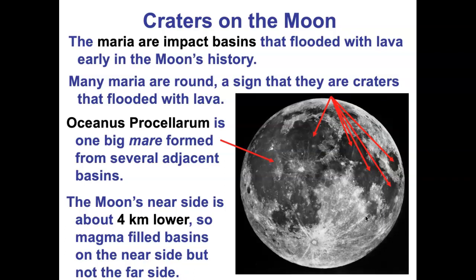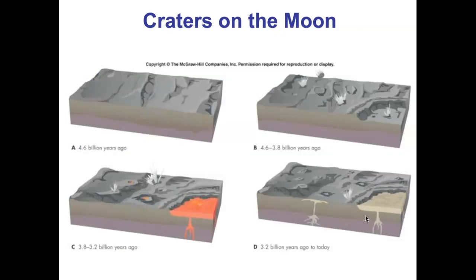The Maria are giant impact craters. The biggest impact craters are called impact basins. And basically, look at the shape of the Maria. The Maria are round, like an impact crater, because they formed from impact craters. Because remember, when the moon was young, the moon was still hot and molten and volcanic. So here's how you form the Maria, right? The moon forms 4.5 billion years ago, the moon forms a rocky crust, and then during the period of heavy bombardment, it gets hit by some giant impact.